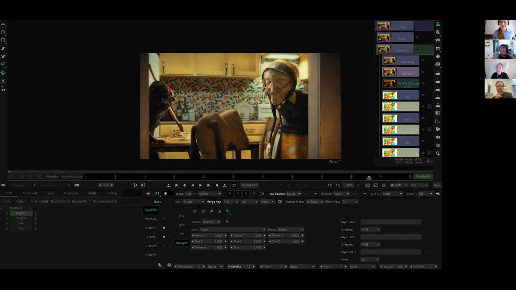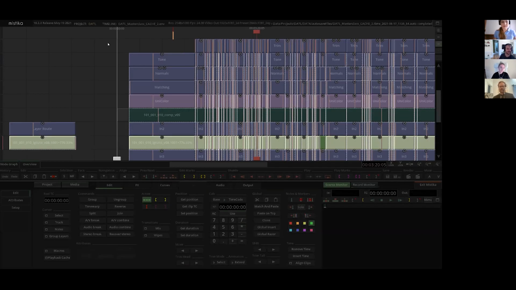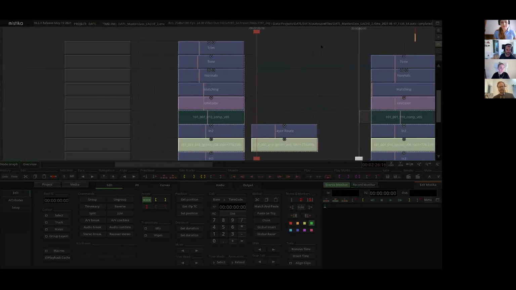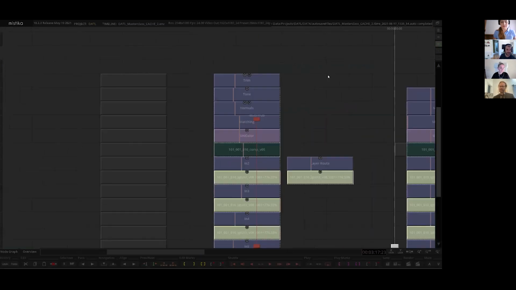Hey, everyone. The first one goes to Geoff and says, if you could tell us a little bit more about how you set up the battery. Oh, it's for me. Okay, yes, I will do that. So this is the eval tree here, and it's one of the awesome things about Mistika. It allows you to monitor at a certain level of the comp, but make adjustments at another level of the comp. So let me just back up to the visual editor here. As you can see, it can get a little bit busy. Let me go to a more empty stack right here.